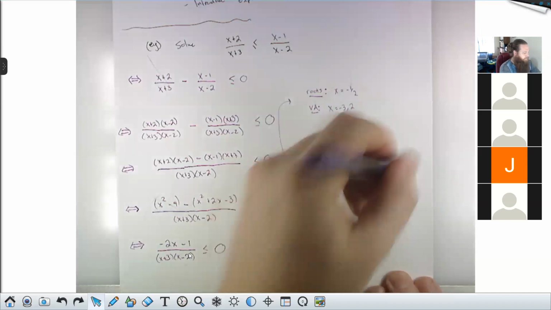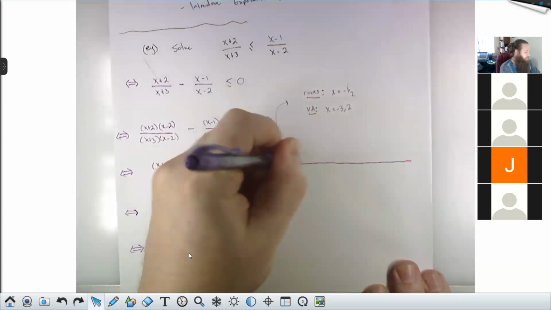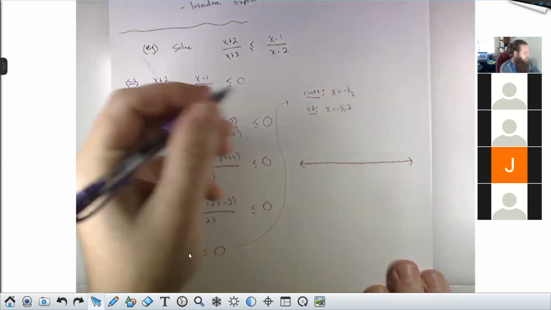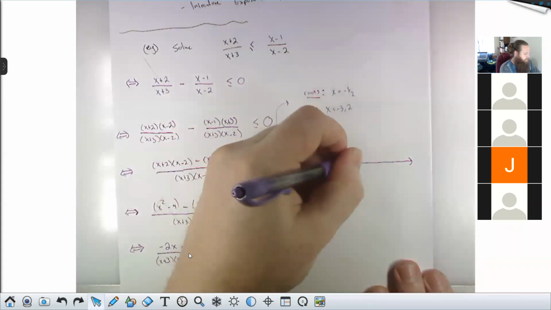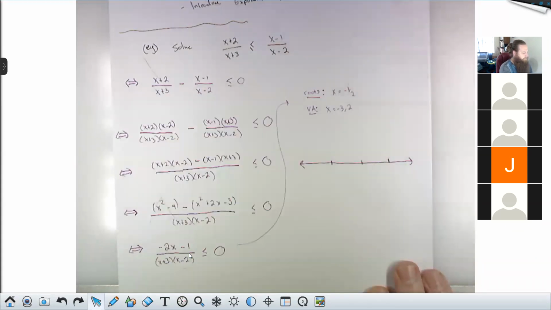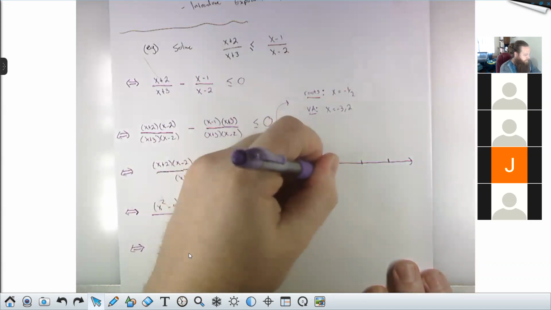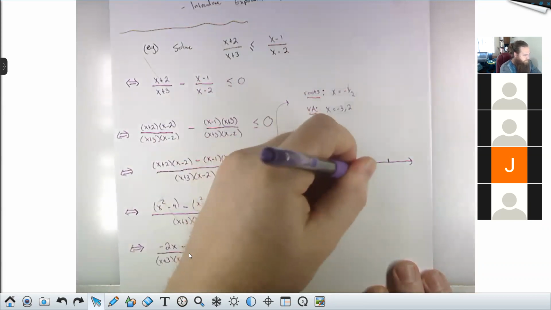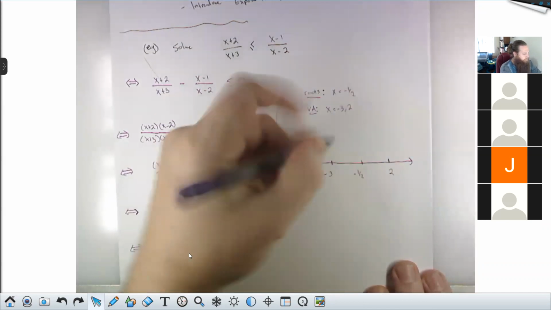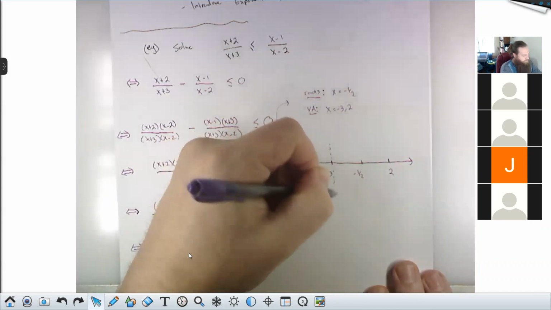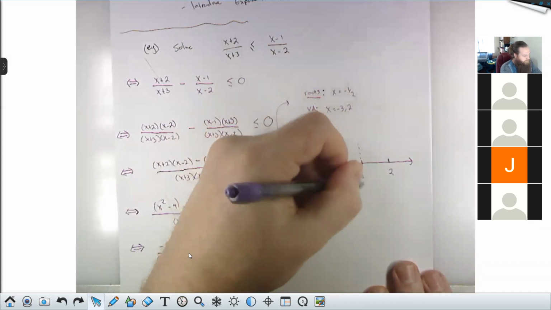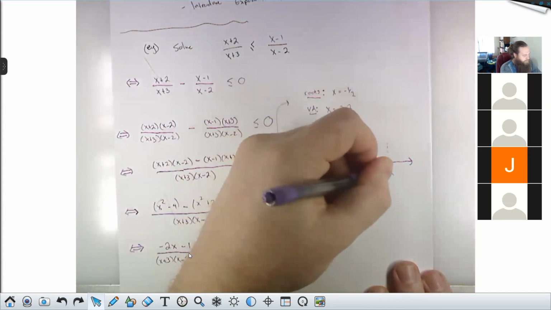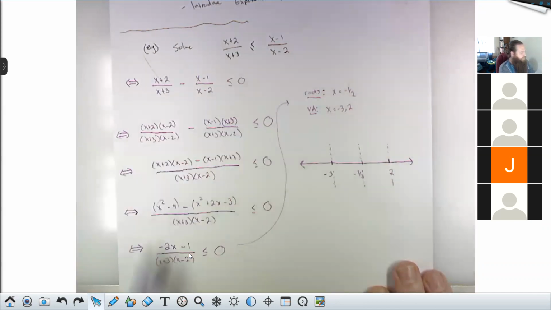Number line? Very good. So these guys go on a number line. I'll space them out, somewhat evenly, even though they're not actually evenly spaced. This -3, this -0.5, and this +2. And that chops my number line up into several regions. And remember, the big deal here is that in each of these regions, this inequality will either be true or not true, right? This function here will either be positive or negative. Can't change sign anywhere else.